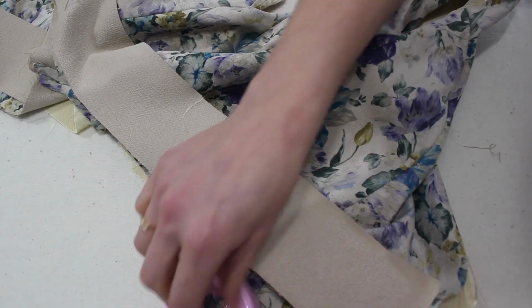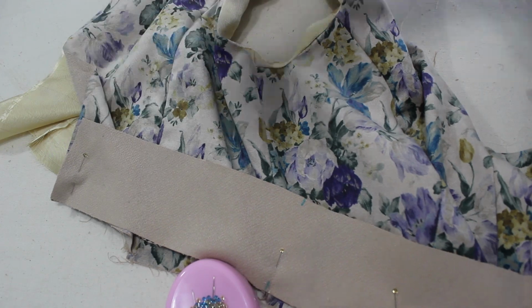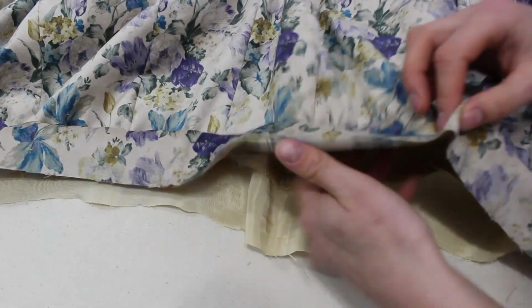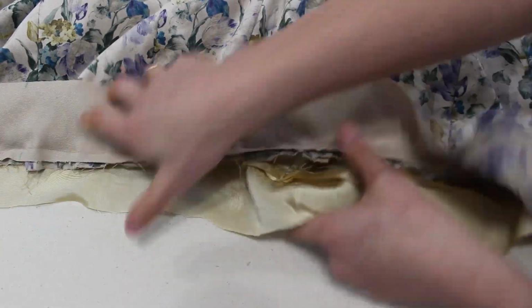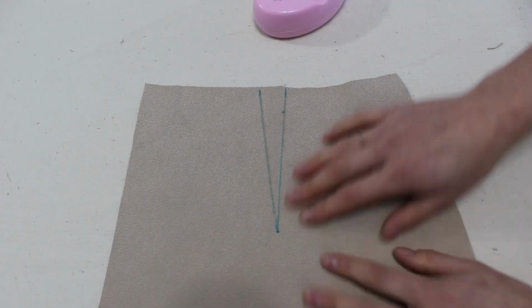And so once I have that all pinned in place, I'm going to pop over to my machine and stitch along there. So that's what that looks like. And then I've done the exact same thing to the lining waistband side as well. Now we are going to move on to the darts in the skirt.